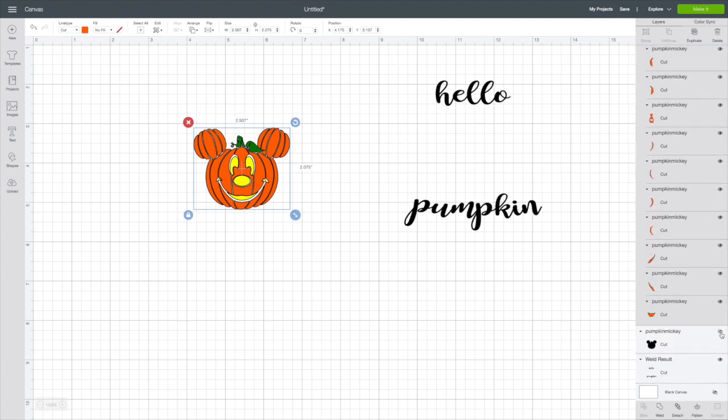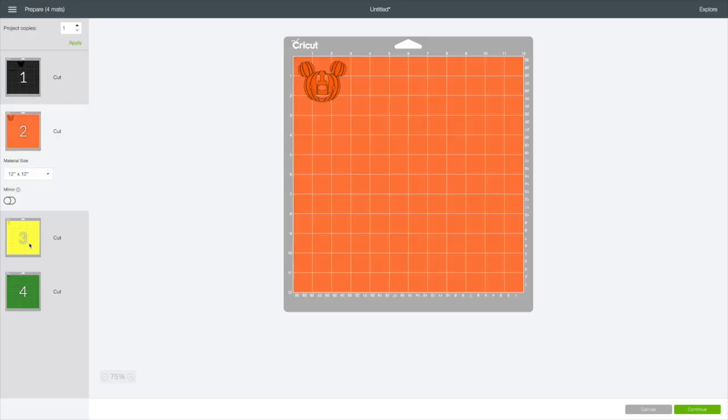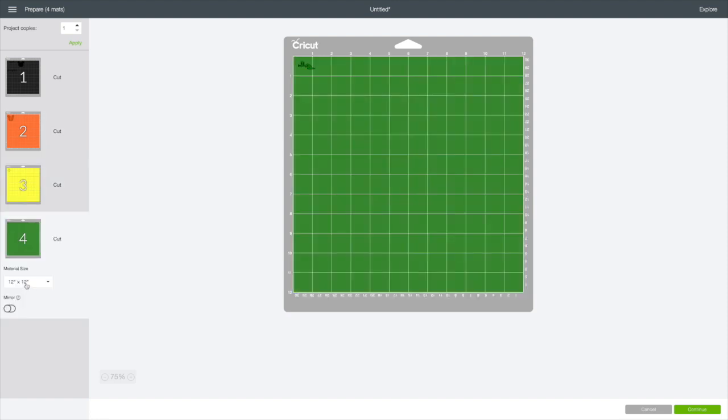Now that each color or layer of vinyl, or what is going to be vinyl, is now in its individual group, I'm going to unhide each of them, and once I click make it, they will be perfectly set up exactly the way we will iron it onto the sweatshirt. So it will not be in individual lines anymore. As you can see here, it's in its perfect Mickey shape.